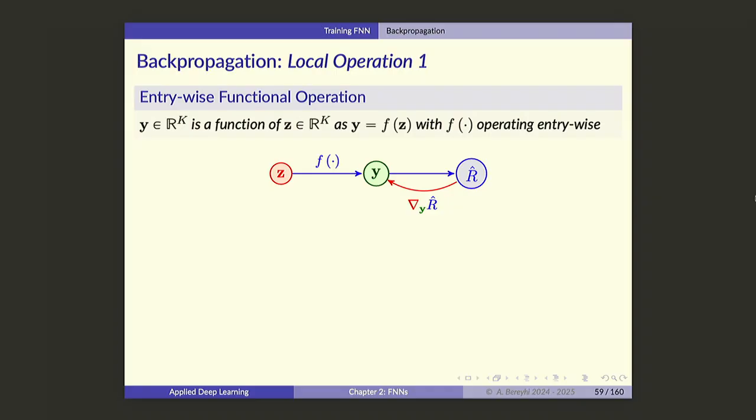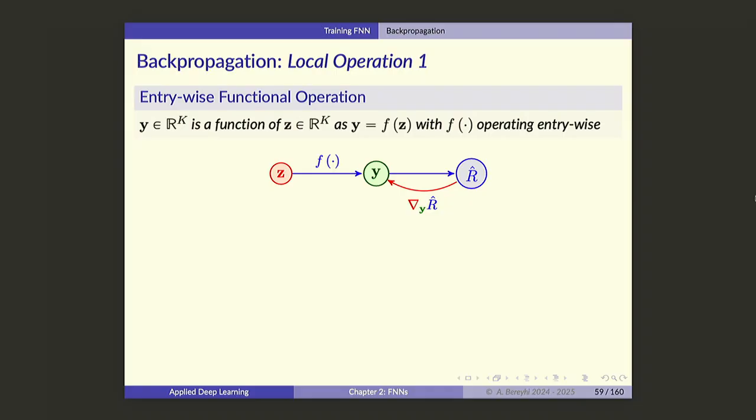And what are the entries here? The derivative of every single entry. So I'm going to put f dot of z1, f dot of z2, and so on until f dot of the last one. This is going to be the gradient. What is the dimension of this gradient? K. So this is a k-dimensional vector. What is this other guy? We talked about it before: it's k-dimensional, so this one is also k-dimensional. Now, what about this guy?